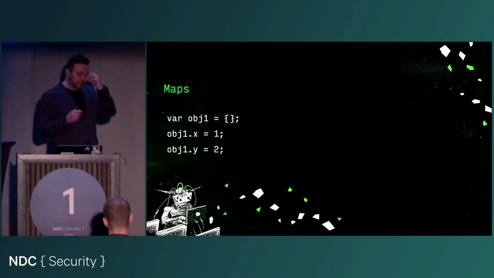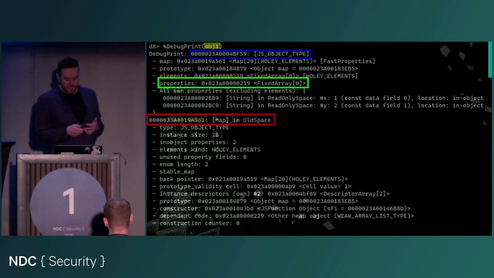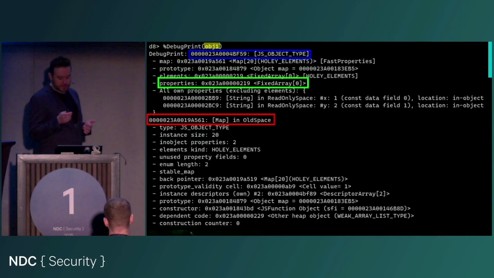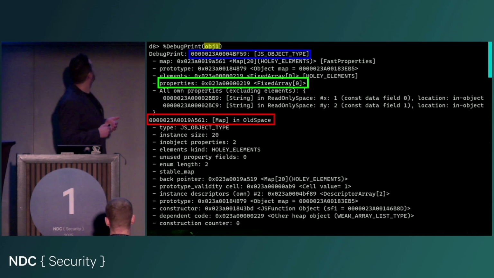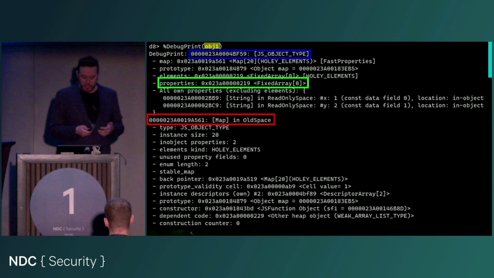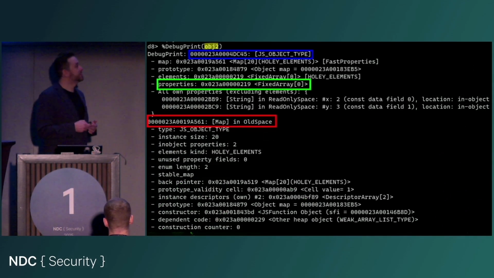And so in this example, we have an object, and we add two properties, and we assign two different values to these properties, x and y, of 1 and 2, right? And again, with D8, we can inspect those properties, and we can see how those properties are mapped in memory, right? They have those addresses. So let's see what happens when we add another object with the same type but two different values on the new object. So the surprise here is that they share the same addresses.